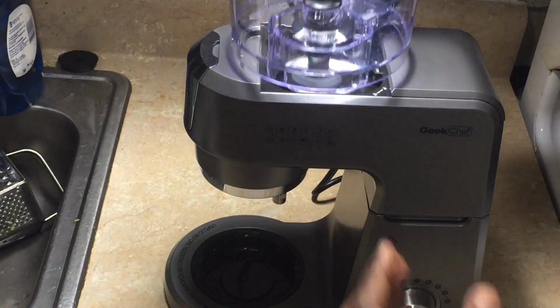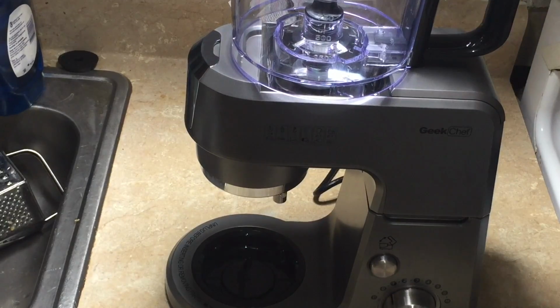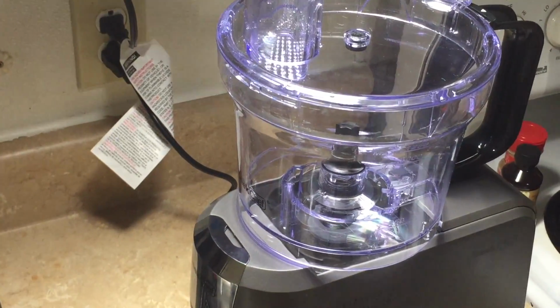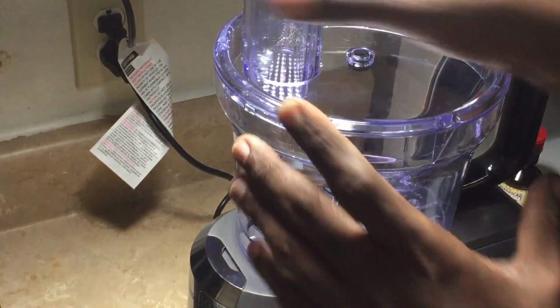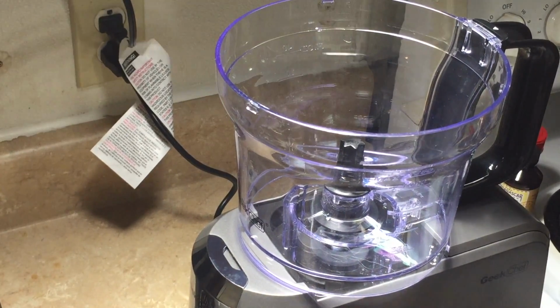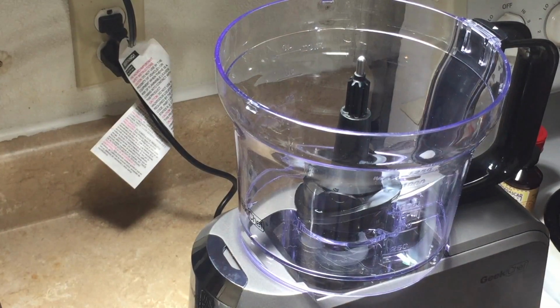So we're going to begin by making the cheesecake crust, and I have the food processor attachment that goes on top of the mixer, and I absolutely love this because it is easy for me to just have one machine that does all the jobs. So this is perfect. So we're going to crush the graham crackers. So I just put my blade in there, and I got some graham crackers.